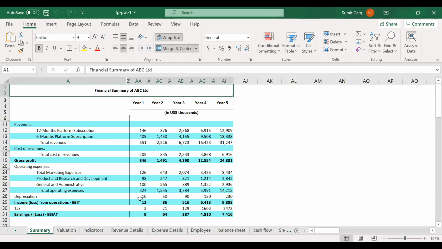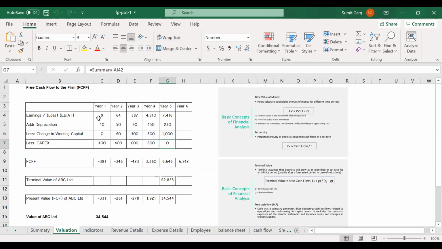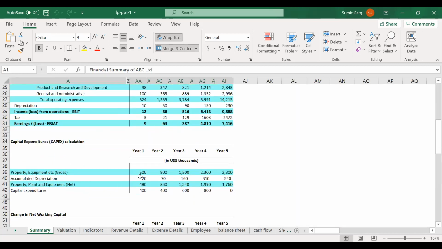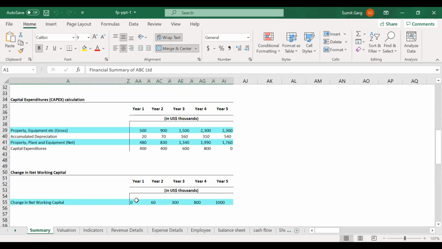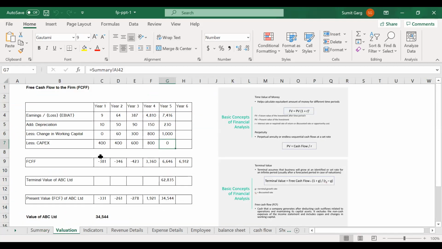and this includes depreciation, as you can see here. So I have added back the depreciation, because this is a non-cash expense. And the change in the working capital and capital expenditure we have deducted from the figures which we have taken into account for each year. Doing this, we have arrived at a free cash flow to the firm for each year, and you can see that we have arrived at these figures up to the 5th year of the forecasting figures.